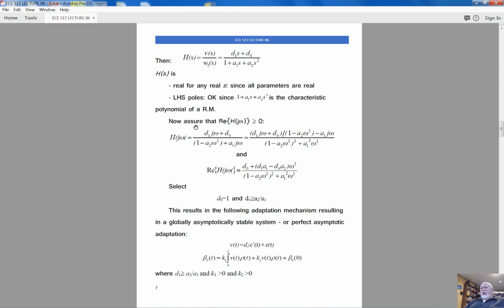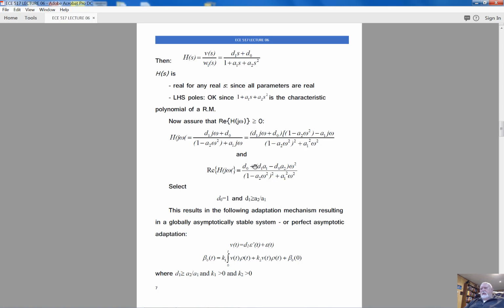So the condition about not having right-hand side poles is automatically satisfied. And now we have to work on making sure that the real part of the frequency response of the linear time invariant part is greater than 0 for any frequency. First of all, we replaced s by j omega. Then we multiplied the numerator and denominator by the conjugate. When I replaced s by j omega, I have a complex expression in the denominator. You can figure out how the conjugate looks for this expression. I will multiply the numerator and denominator by the conjugate expression of the denominator. This is what I will get.